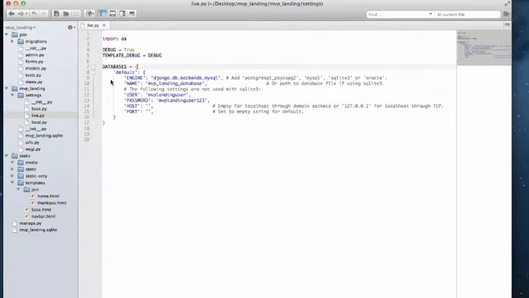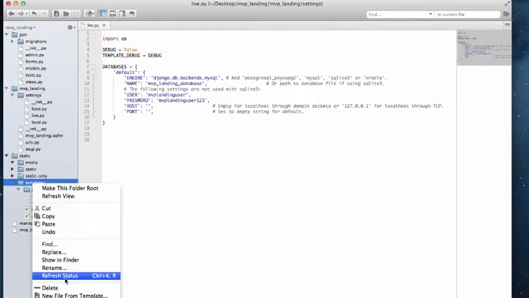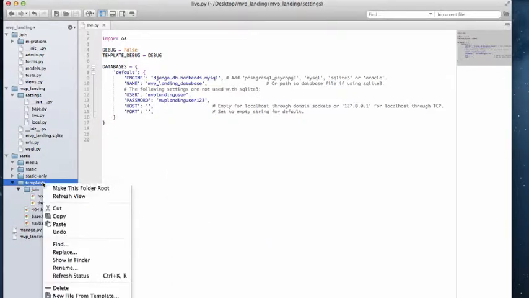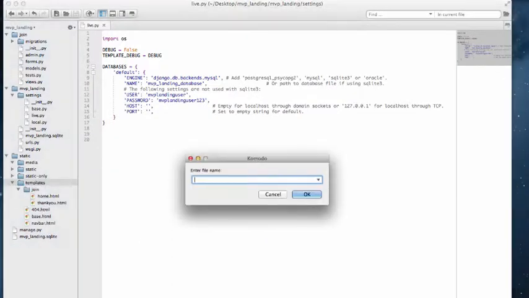Okay, guys, so the last few things we need to do for our MVP landing page for the live version is we need to make a 404 page and we need to take off the template debugging. First thing we need to do is just jump in here and do false. That's pretty simple. And then we need to open up a new file for templates. You do 404.html and also do 500.html.